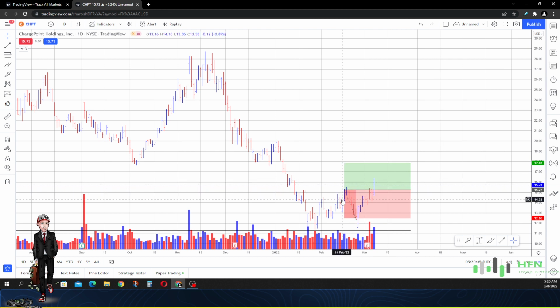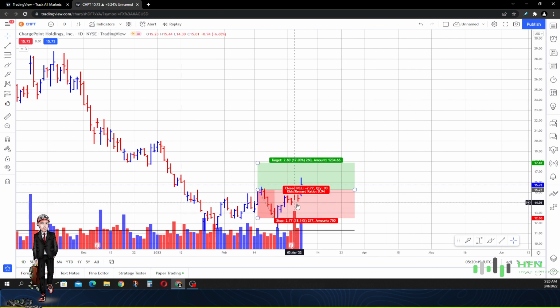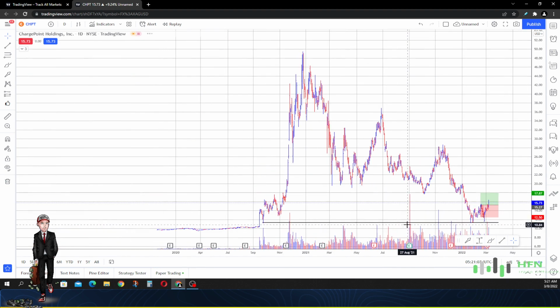Now, I did a video right here. Okay, now you guys can see from out the gate, price did come down. My only issue that I should have adjusted was the support area, right? The market ultimately came all the way down here to our horizontal line. So I really wasn't worried when the market in Chargepoint came all the way down to $12 on the 24th of February, because I knew we still had this low right here back in September 2020. So even though the market confirmed that, price has been on a rip since then.